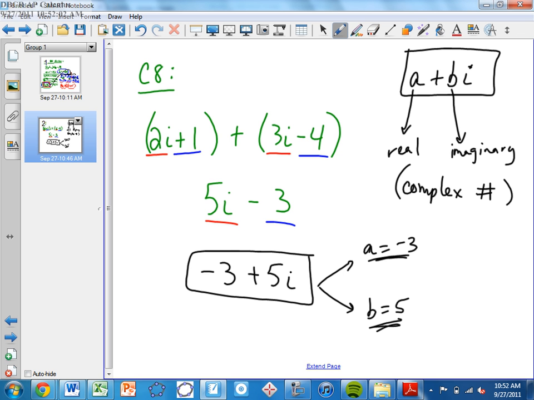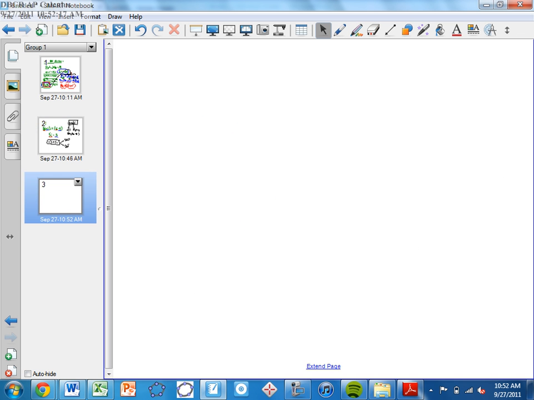Just like you guys have heard of reciprocal and inverse. When you're talking about fractions, a reciprocal and an inverse are the same thing. It just means flip them over. Complex and imaginary are really the same thing here. Let's do another example. If we have 3 plus 2i minus negative i plus 4.